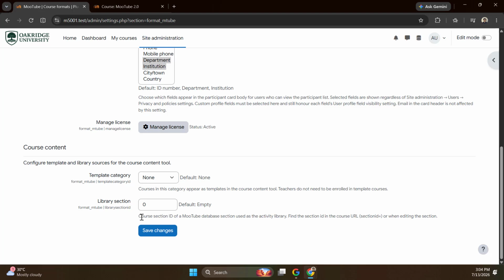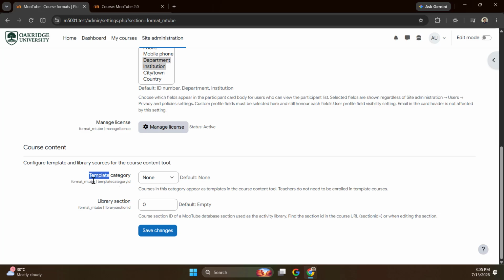And then for the library section, it requires a database section. So we'll have to create a library course and create a database section and place all your resources or materials inside that section. Okay, so that's what we're going to do.